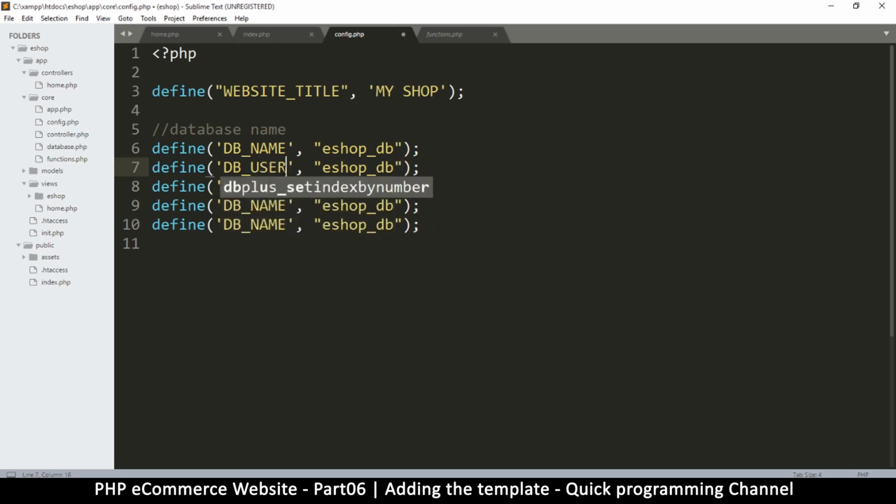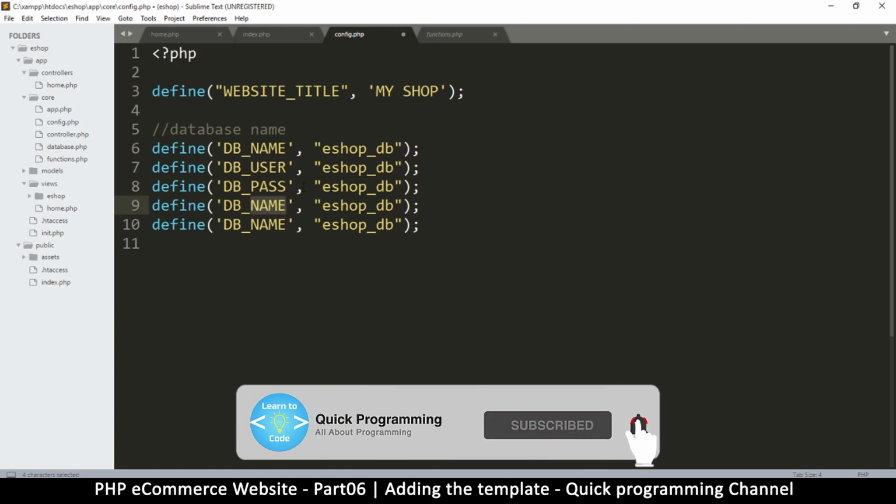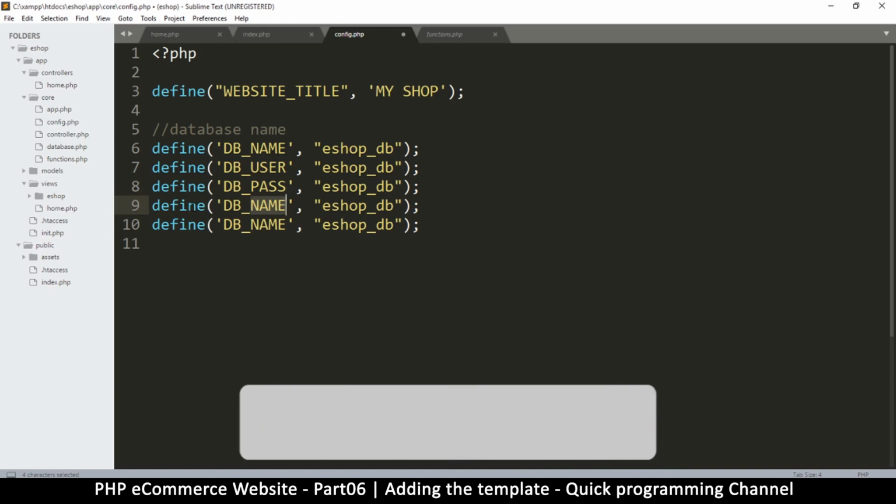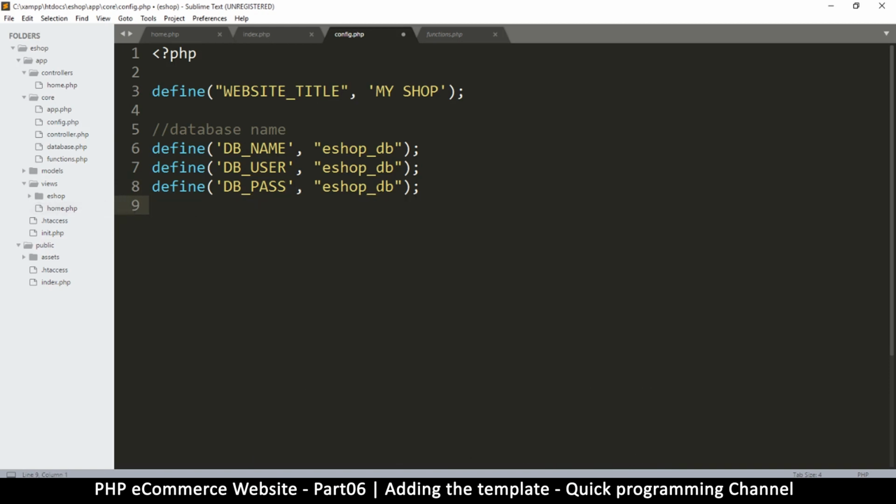So the DB name, and then there's the user, and then there's the DB password. What else am I missing here? Okay, if we are missing something, we'll add it when we are creating the database itself. So here the user is always root for localhost, and then there's no password, so we'll leave it empty like that. You can add a lot of definitions here. For example, you can also define debug, and then you can put whether it's true or false. So debug mode true. This could be used so that once you upload it to your actual website, you don't want to see any errors, so you set this to false. I'm setting it to true now because we are in debug mode.